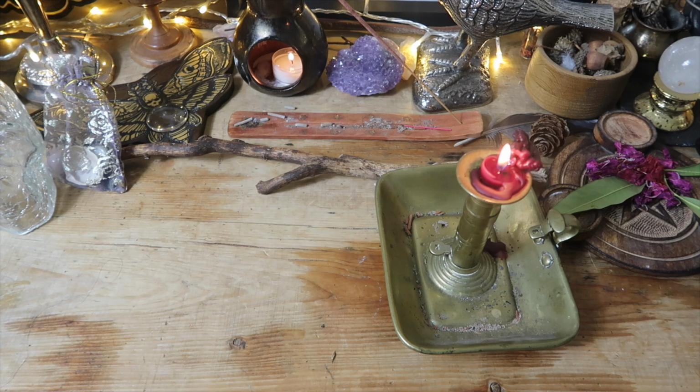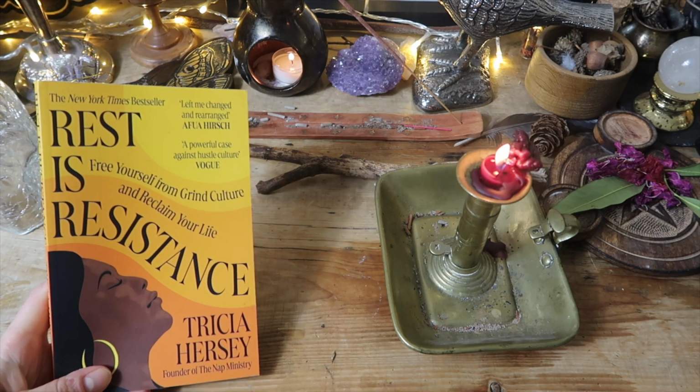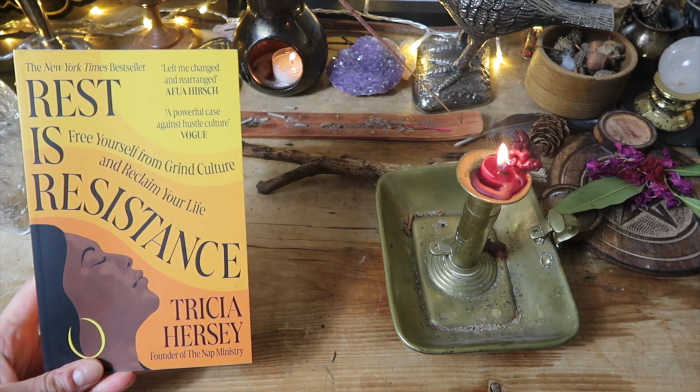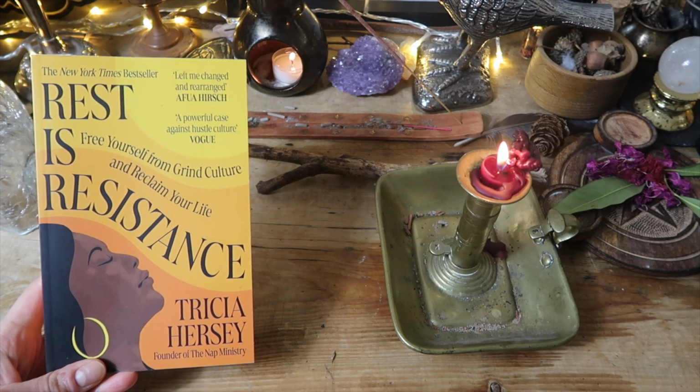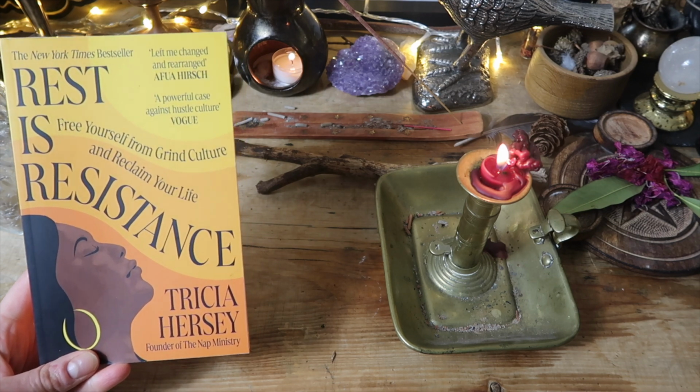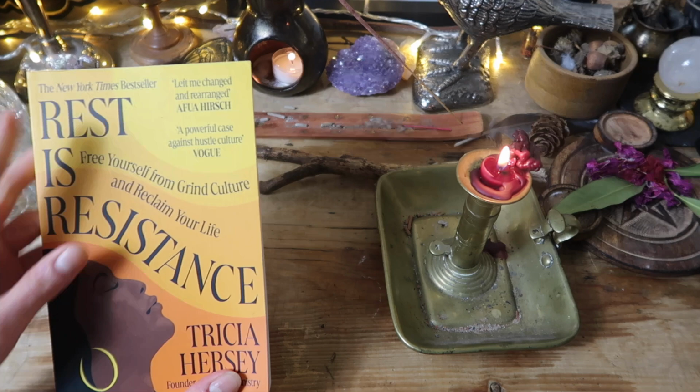And I also took some books with me, and this was one of the books that I took, but I didn't get to it because I'm currently reading a couple of other books. But this is a new book that was just sent to me last week, and it's Rest is Resistance by Tricia Hersey, and this was sent to me by Octopus. That's a New York Times bestseller.